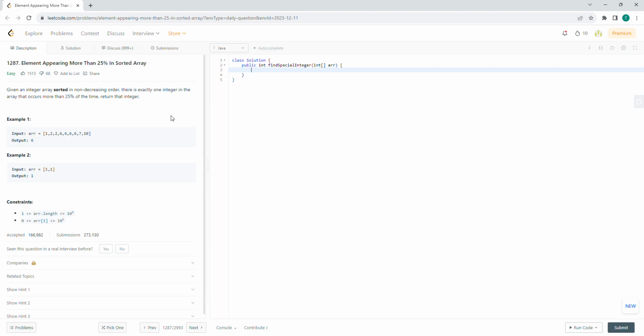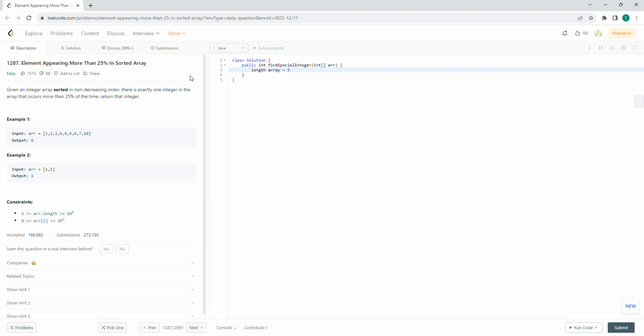So say we call our answer the output, and it makes up more than 25% of the array, then what we could do is take a quarter of the length. If the length of the array is 9, then we know that an element within the array must occur at least 3 times for it to be more than a quarter of our array.